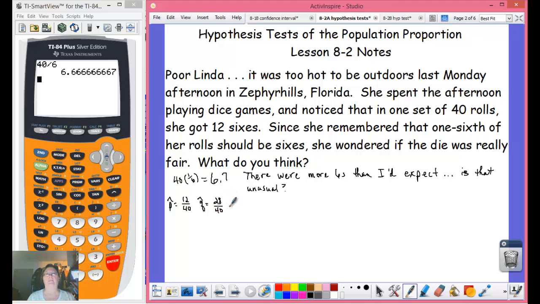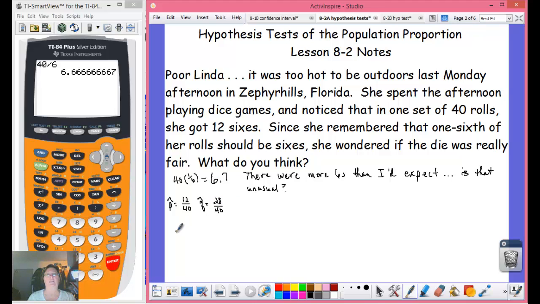If I perform my tests for criteria that we've used before, multiplying p hat times n would get me 12 successes. Obviously, I had 12 successes, which is bigger than 10. So we're okay to use statistical methods here. The rolls are independent, binomial. It's either a 6 or not. And the population of rolls is infinite. So our criteria are met. So let's just take a stab at this.